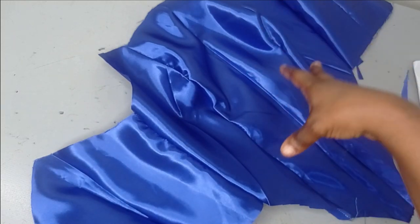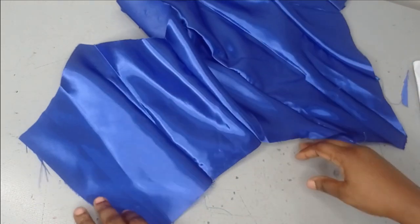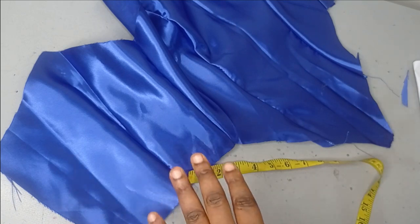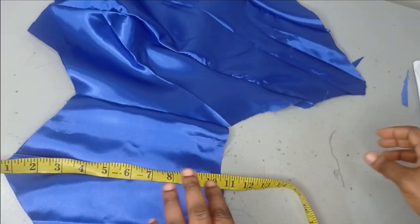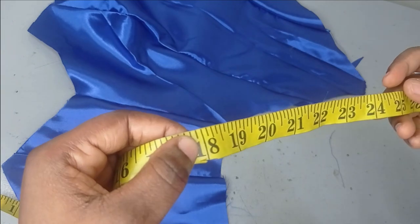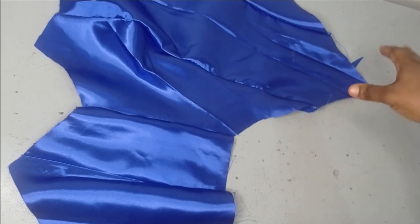If you have enough fabric you can cut the peplum as a flare. For a full circle flare, divide the 60 inches by 6.28; for a half-circle flare, divide by 3.14. You can also cut it in straight form — just cut a 60-inch strip. A flare will really look nice if you have enough fabric. I'm going to cut mine as a full flare, dividing 60 by 6.28. The peplum length is whatever is needed to complete my blouse — I stopped the front around 18 inches (half length), so working with a 24-to-25-inch blouse length, my peplum will be about six to seven inches.